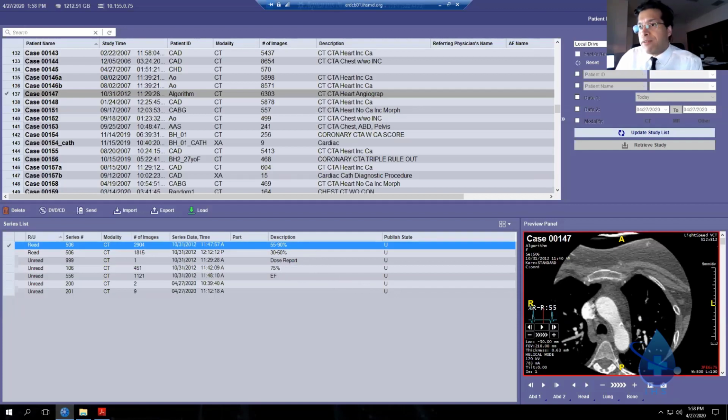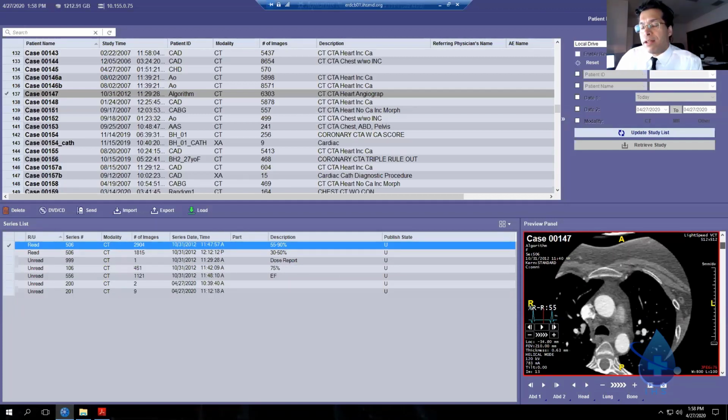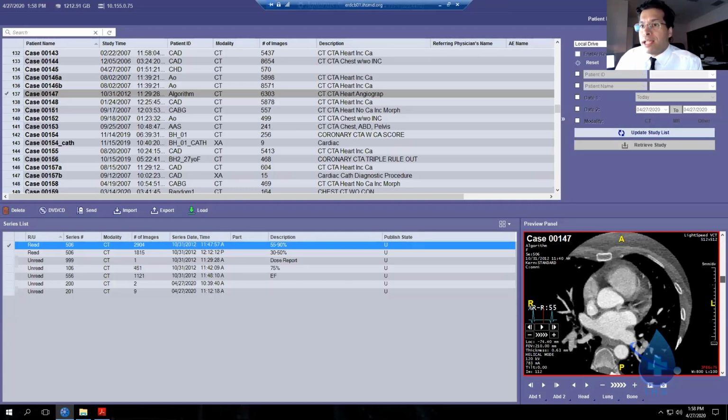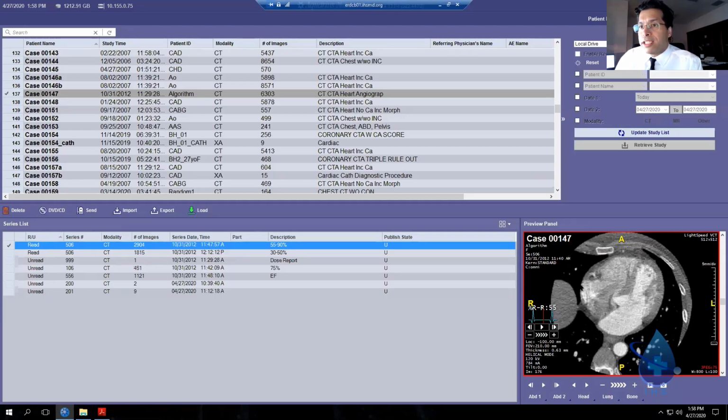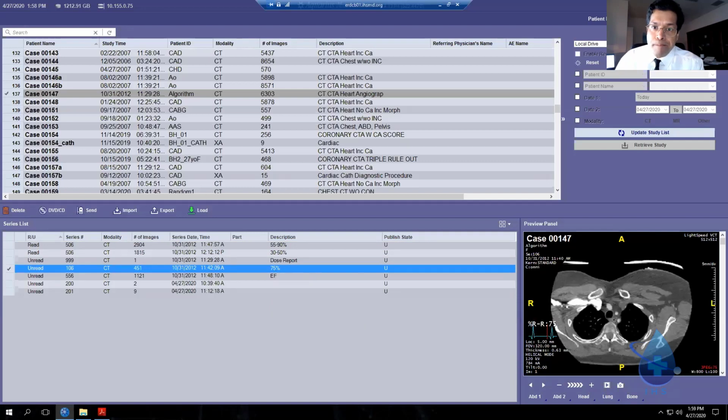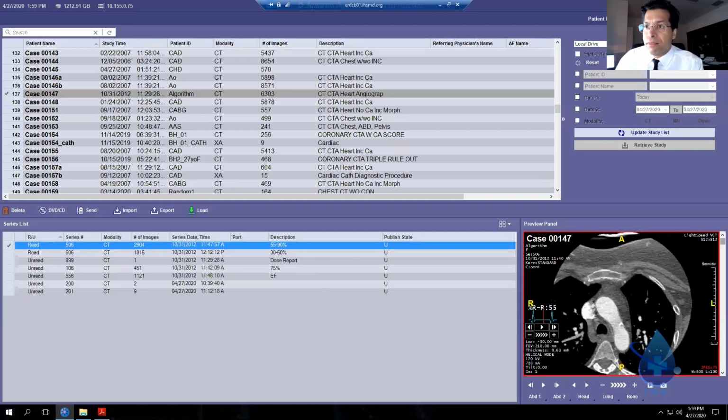I reviewed a legal lawsuit where, believe this, I probably even shouldn't say it, but I'm saying it. This guy read cardiac CT on the small field of view for 6 months, not realizing that in every case there was a large field of view at 75% that showed the entire aorta. He read only the small field of view without the entire aorta imaged for 6 months, okay? And there are multiple patients that did not have their entire data set reviewed. You don't want that to happen to you.